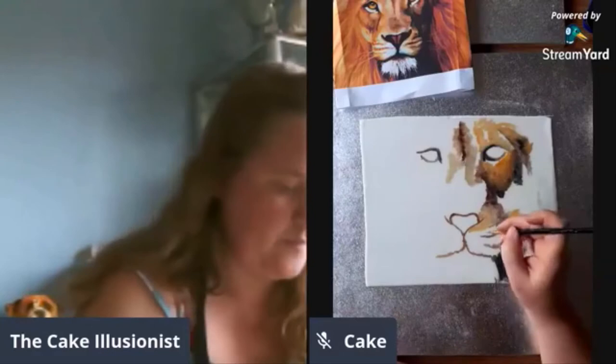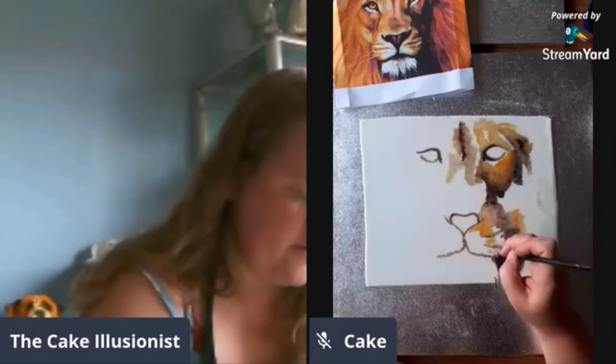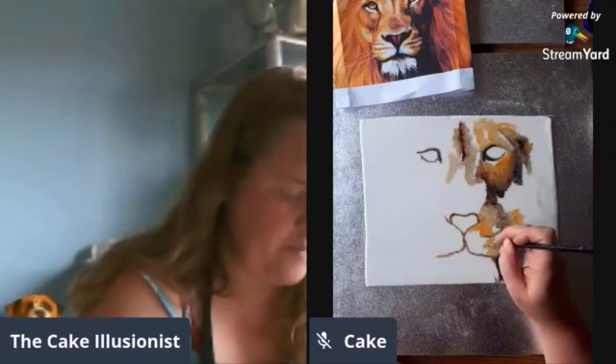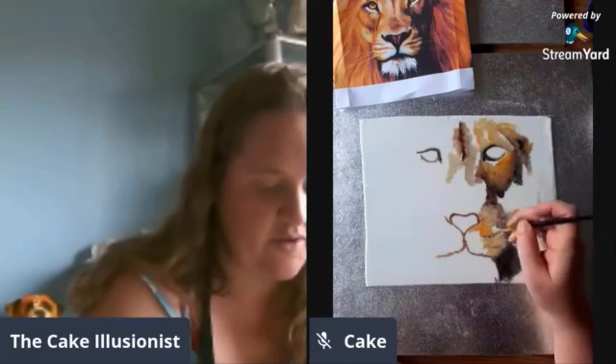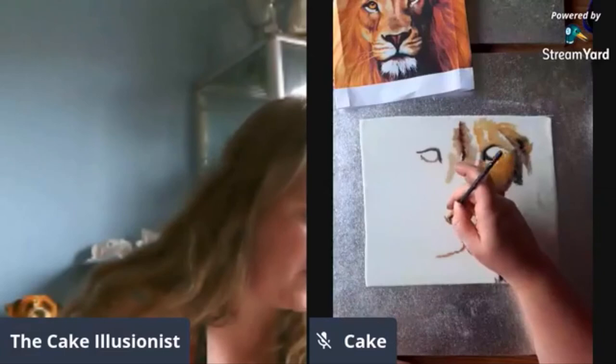Another cool thing about it is that because it's oil-based and not water-based, it's the perfect companion for wafer paper. Now, wafer paper is something else you might not have got into yet, but when you do, adding it to cocoa butter is amazing, because the thing about wafer paper is that it reacts to water. So straight away, if you start trying to mess with any colours, or deepen wafer paper and create darker colours on it, you're in trouble, because it starts wilting and bending and mushing and all sorts of things.